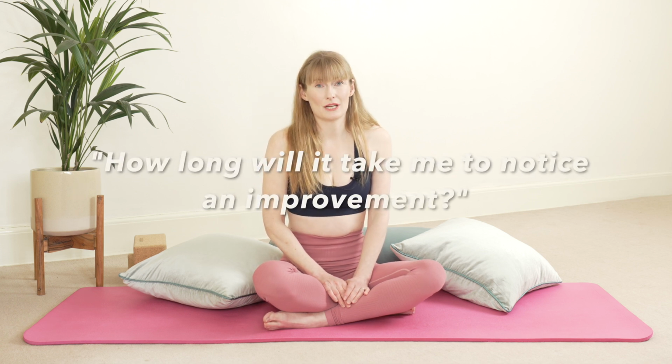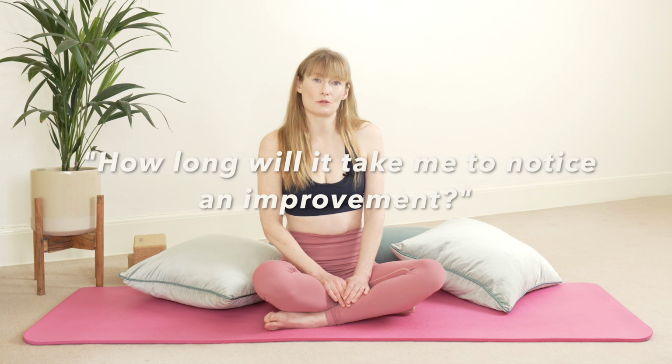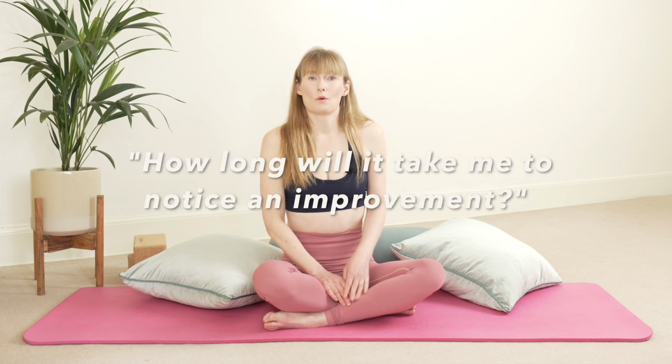So this is actually really important. So it normally takes around 1 to 4 weeks for you to start to notice a difference. Now that difference might be you're getting up in the morning and you're not getting that heaviness straight away. It's coming on, say, about 11 o'clock in the morning. Or you've noticed that the worst times for getting symptoms during your day or during your week have been less for 2 or 3 times that week.